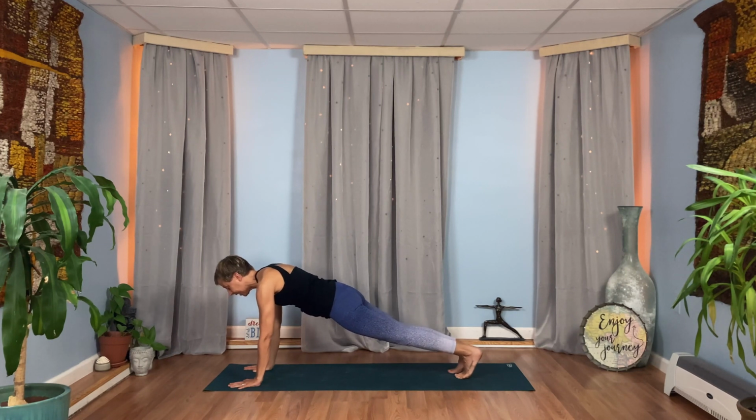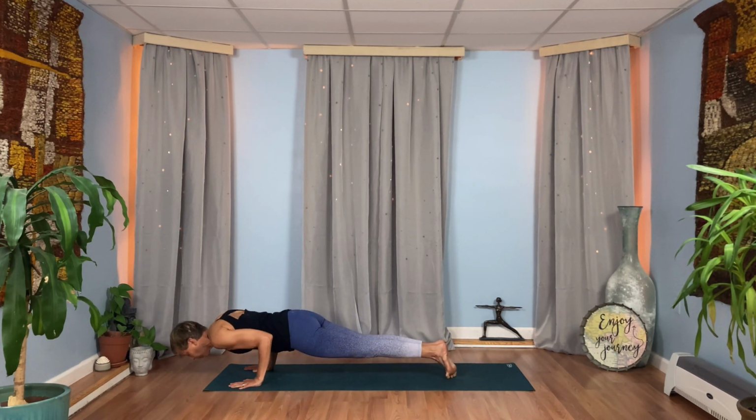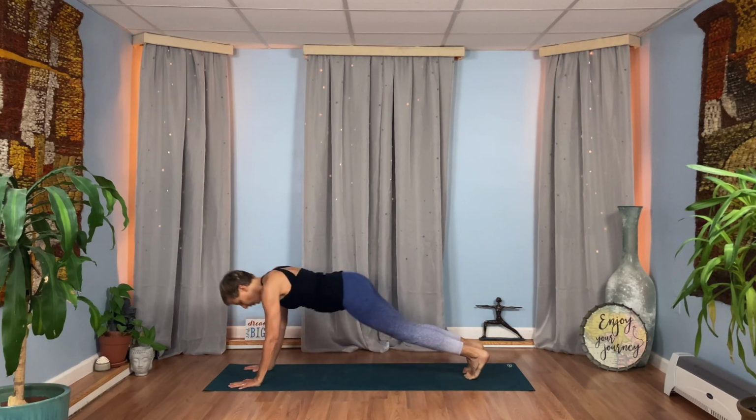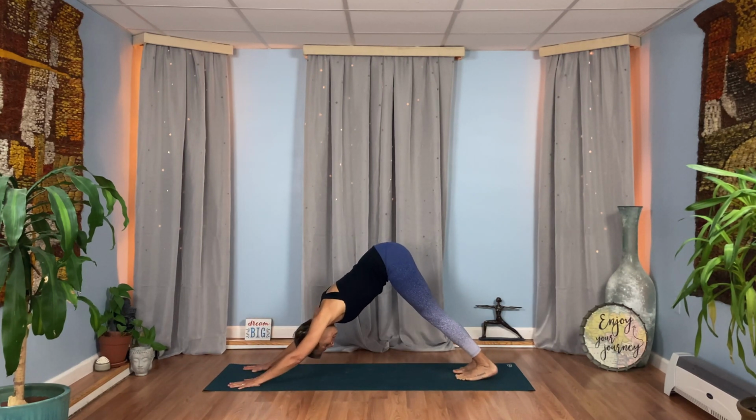Take a deep breath in. Move forward, halfway down or all the way down, low push-up. You can drop your knees here. Inhaling. Upward facing dog, maybe a cobra or a low cobra. And as you exhale, back to your downward dog, or stick in a child's pose.